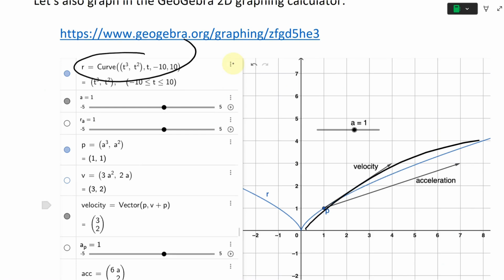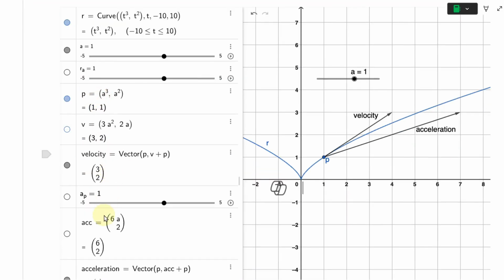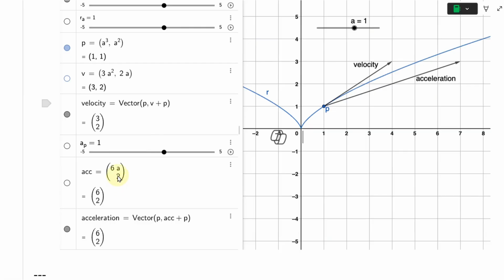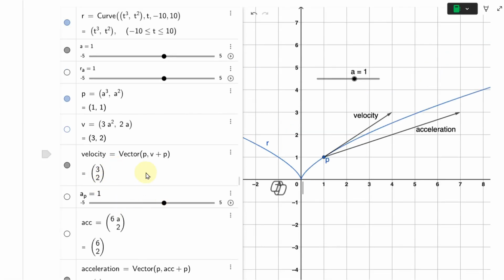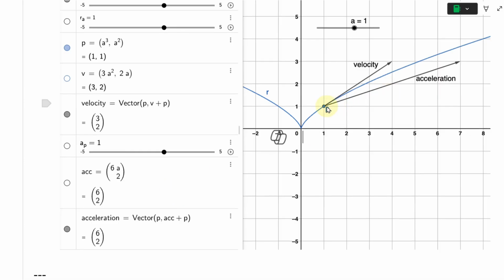It will draw this fully out, but then I want the point with the vector always there. So I made a second variable a so I can modify this. a is just for t. And then likewise for acceleration, we have 6a, 2. So 6a, so 60, and then I can modify it and so on. And again, this a, p, and this ra, I'm not sure what those are actually. I might actually just remove them. Anyways, then you can slide them over and see what happens.